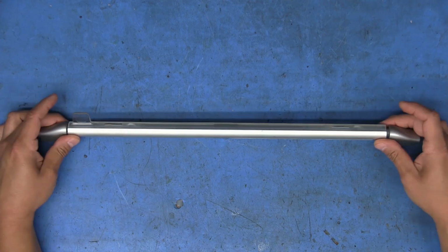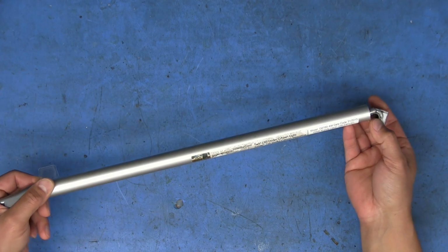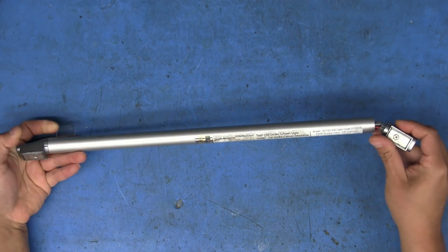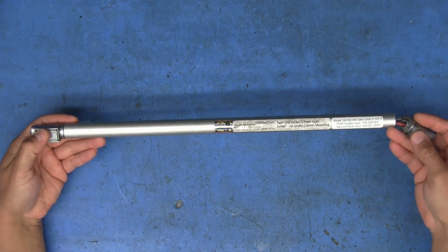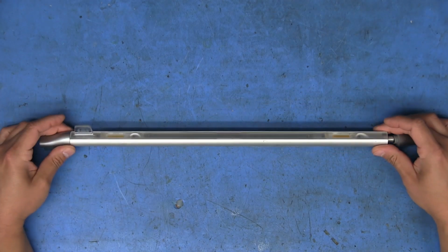So I snagged it, and unfortunately, one end is kind of loose, and it looks like the retainer for that end is inside of this end cap. So we'll have to remove it and see if we can put it back on. But since I had to open this, I figured we can take a look inside to see what's going on in there.